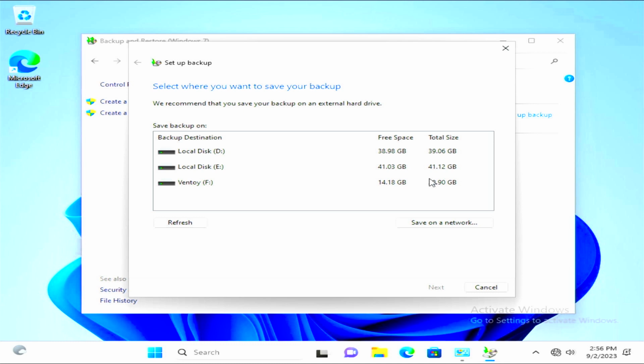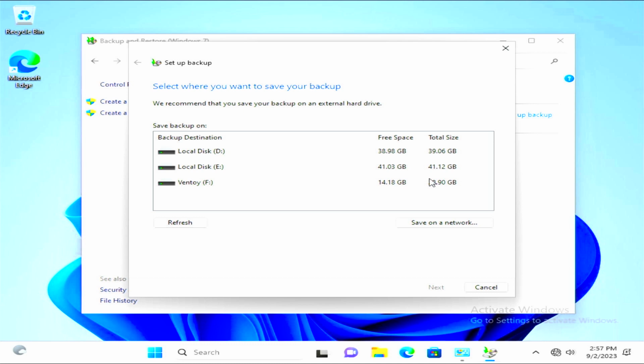You can set a backup on an external hard drive or another partition. For setting a backup, you must split the drive. In the last video and previous video, I spoke about how to split your partition and split your hard drive into 2 and 3 parts.